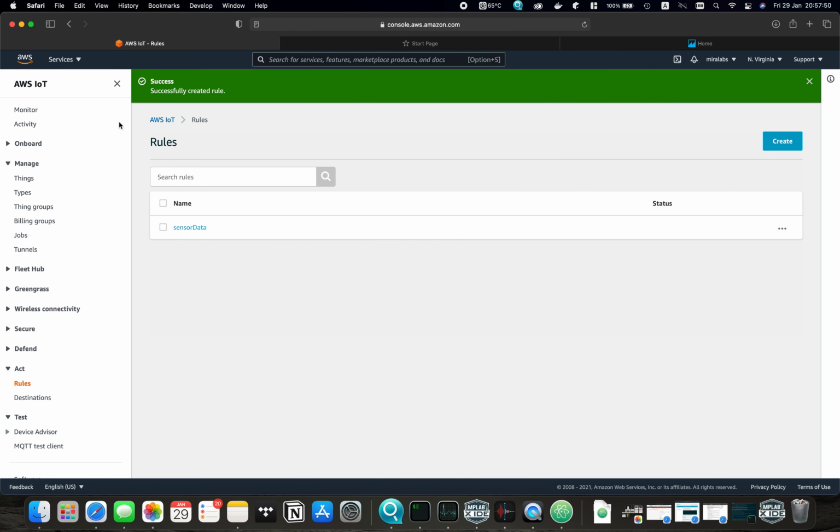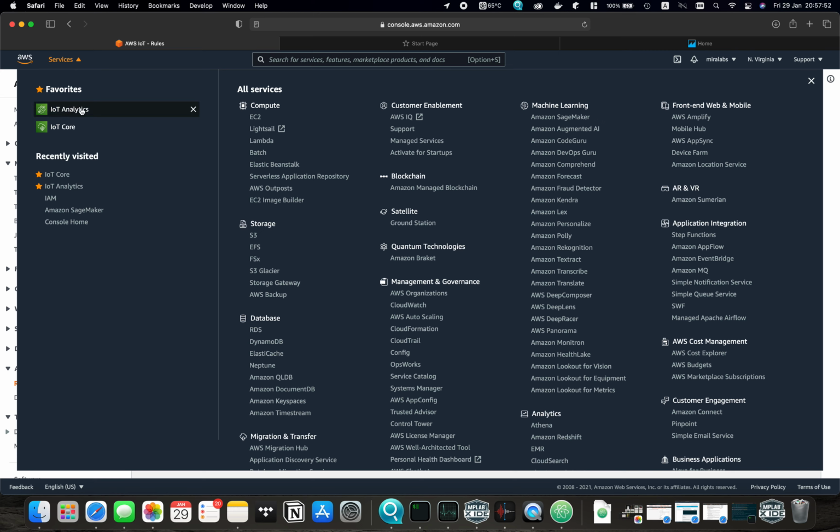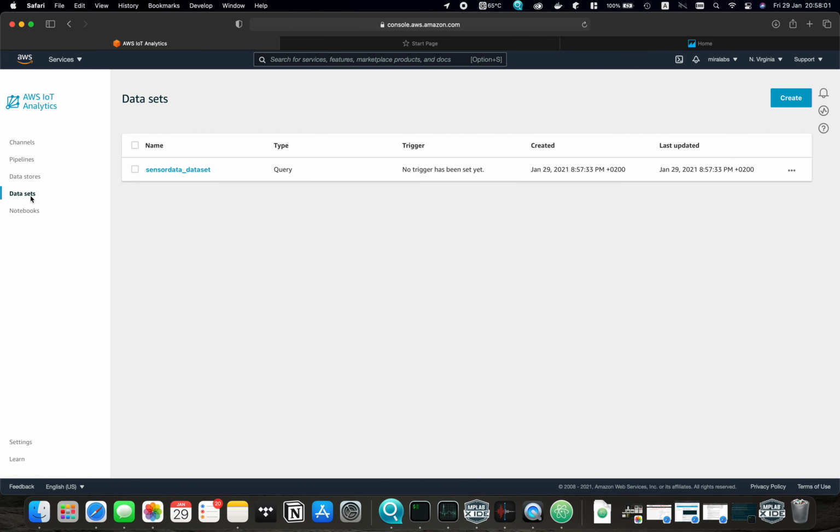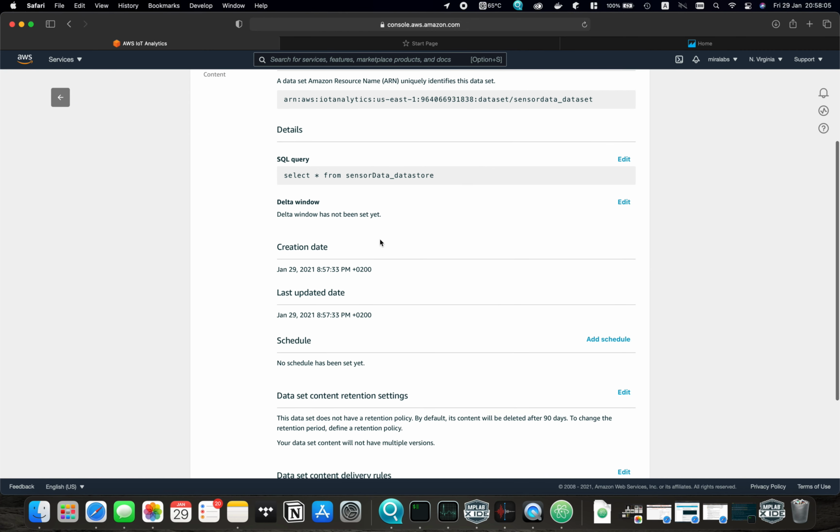Once the rule is created, we can head to IoT Analytics. And in datasets, we should be able to see our data.